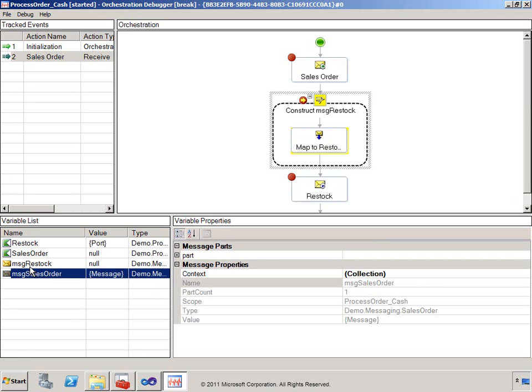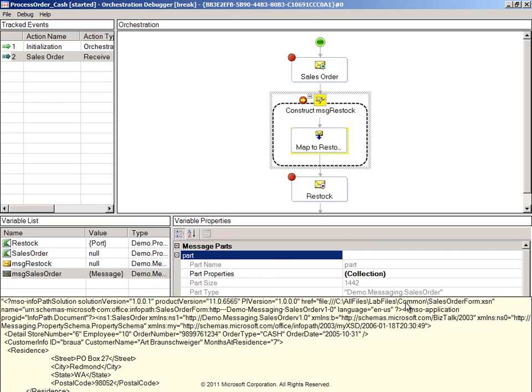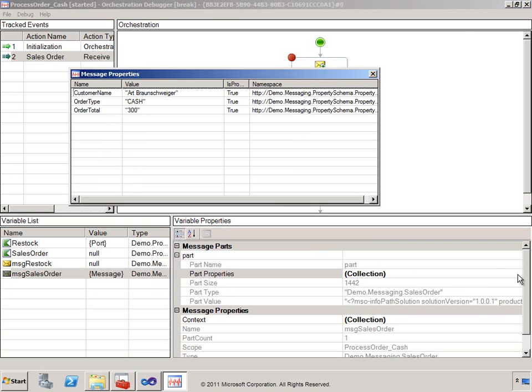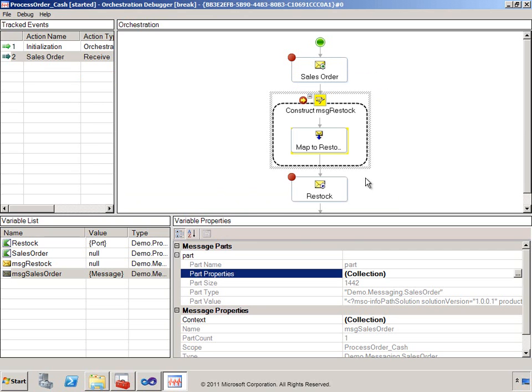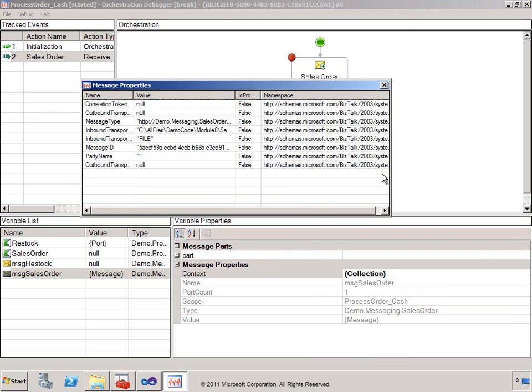Now you can see that we have the sales order message as it has been initialized. There is the content of the sales order message. Those are the properties that are associated with the content of the sales order message. And these are additional message context properties.